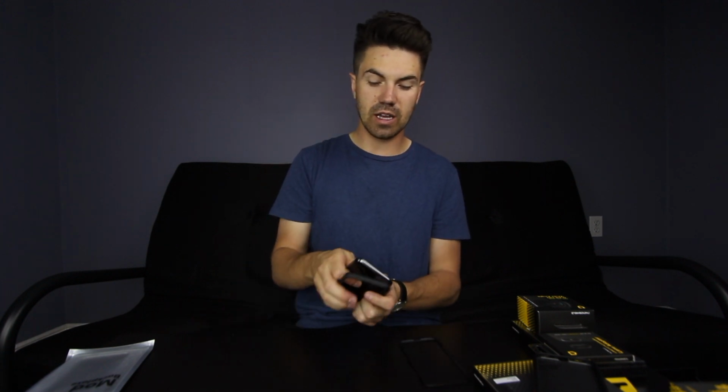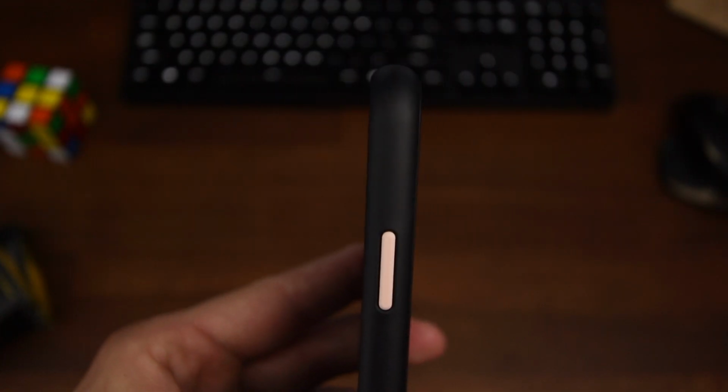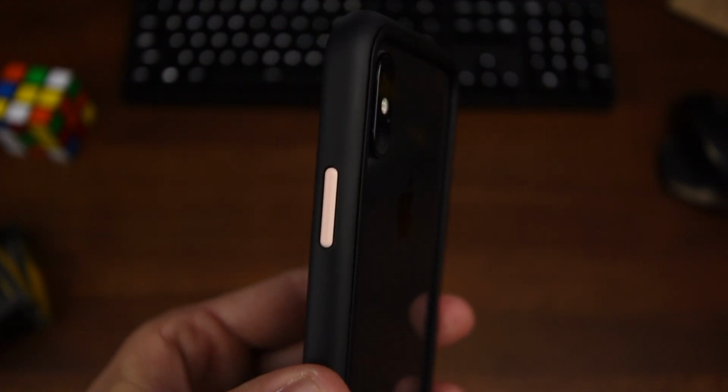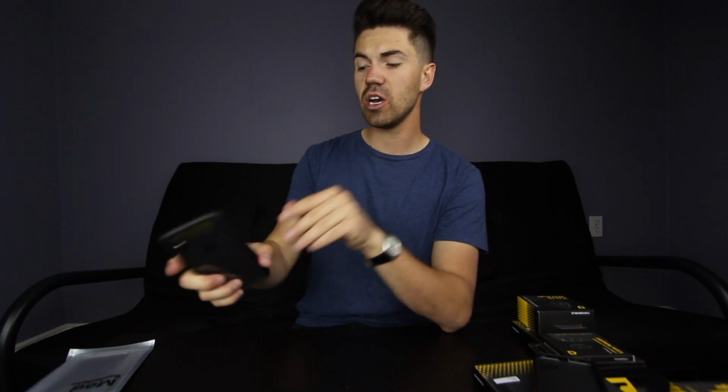So here's the frame, here's the rim, and if you want to just use this on its own, very simply slide your phone in, rim goes on the back, locks into place, and you've got yourself a phone that is fully protected on all corners, enough to hide the camera bump and enough to rest your phone on its screen without being concerned that any scratches are gonna happen. I'm a huge fan of this look. This is what I'm probably gonna be rocking for the next couple of weeks. It exposes the back, shows off your phone, and it's light and it's thin, and it doesn't really impact how the phone feels very, very much.